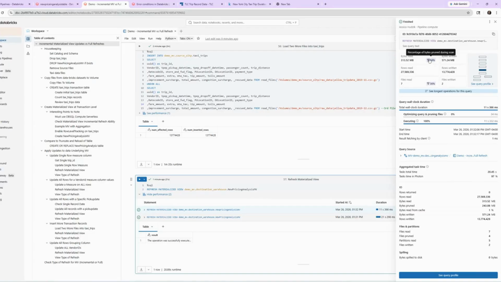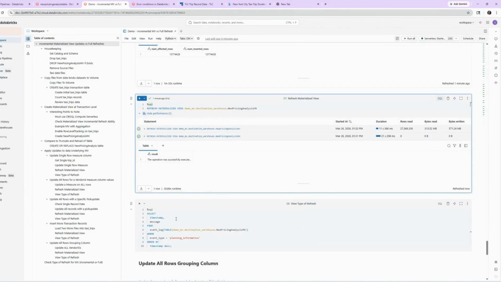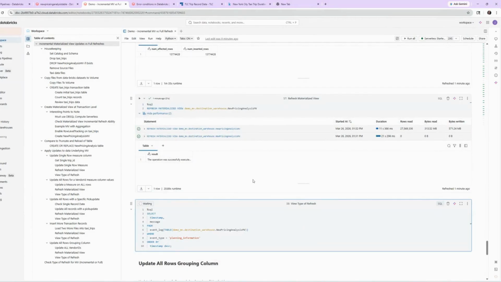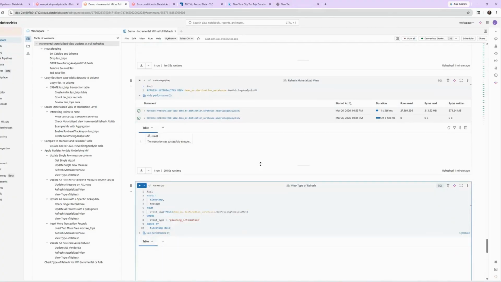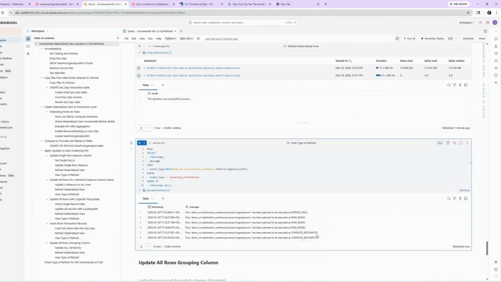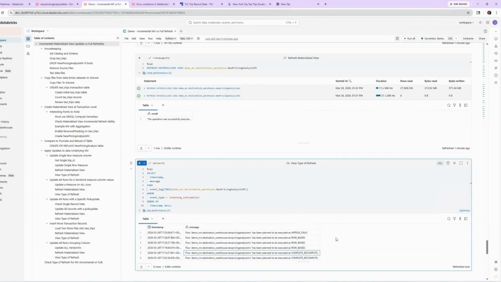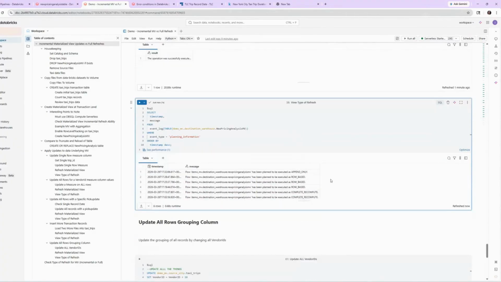I'm not really sure what it is thinking about that it pruned here, but bottom line is it only wrote what had to be written. And if we take a look at the planning information again, we will see another type here. We will see append-only. So again, it only wrote what needed to be written. It did not recreate the entire table.